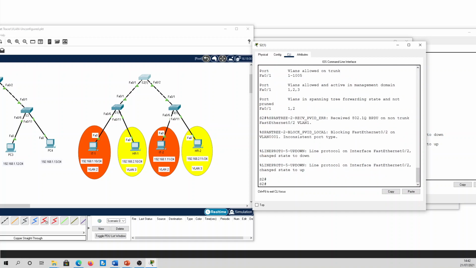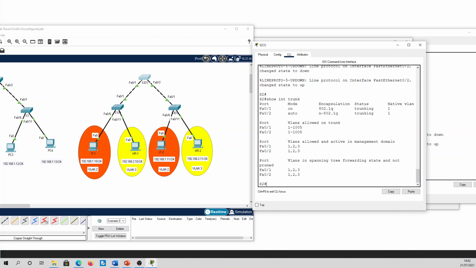So let's do show interface trunk and interface F0/2, because by default the interface mode is dynamic auto. So F0/2 is left with dynamic auto. And when we configured switch 3, we set up the interface as a trunk. So these two ends are going to negotiate about the trunk link.